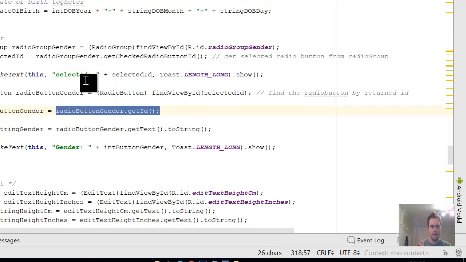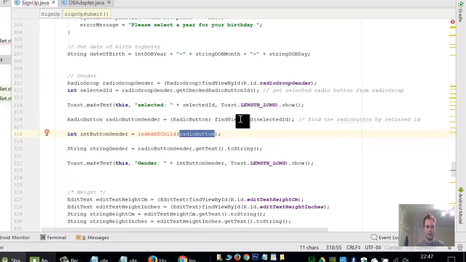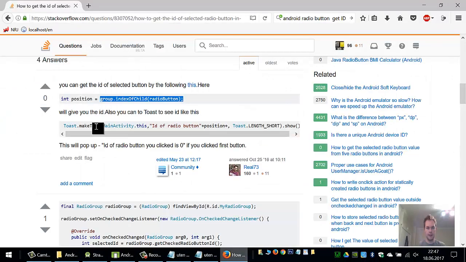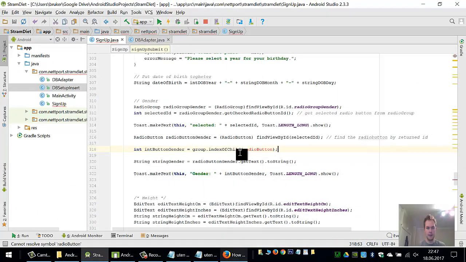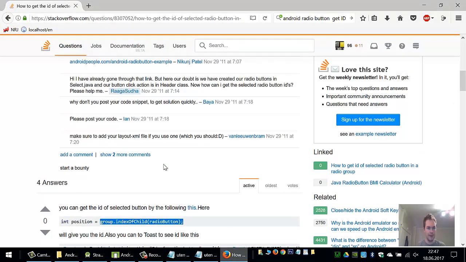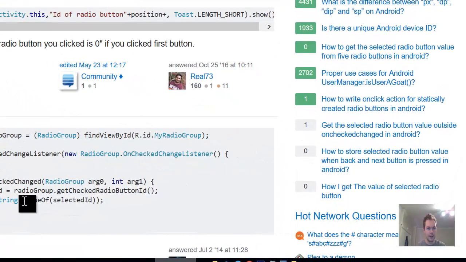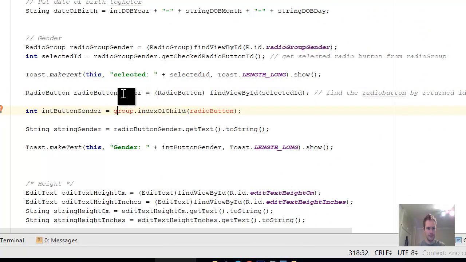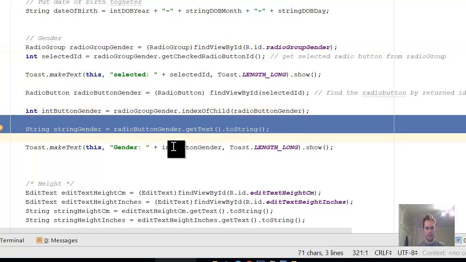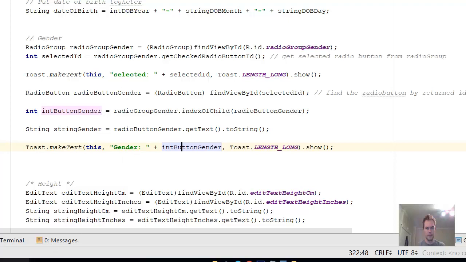So it's selected ID. I have to see it one more time. Okay, I'll just try to run this code. I have no idea if it works.